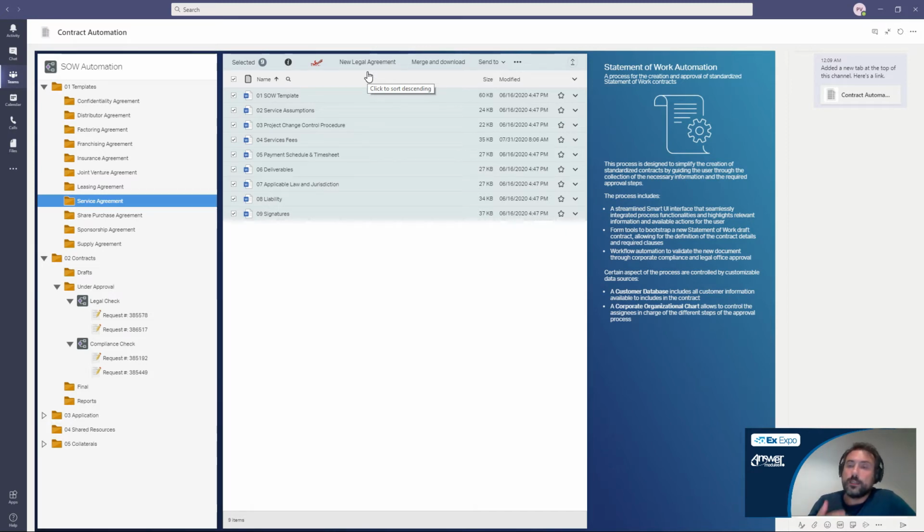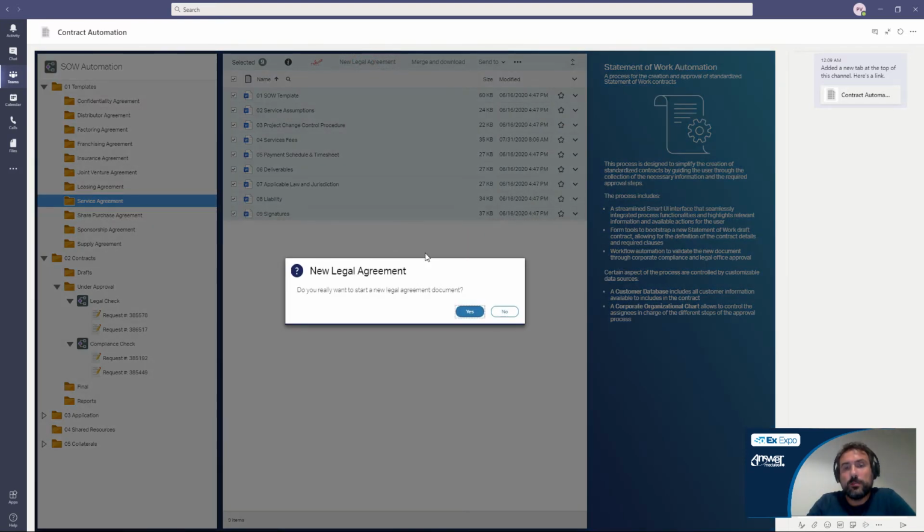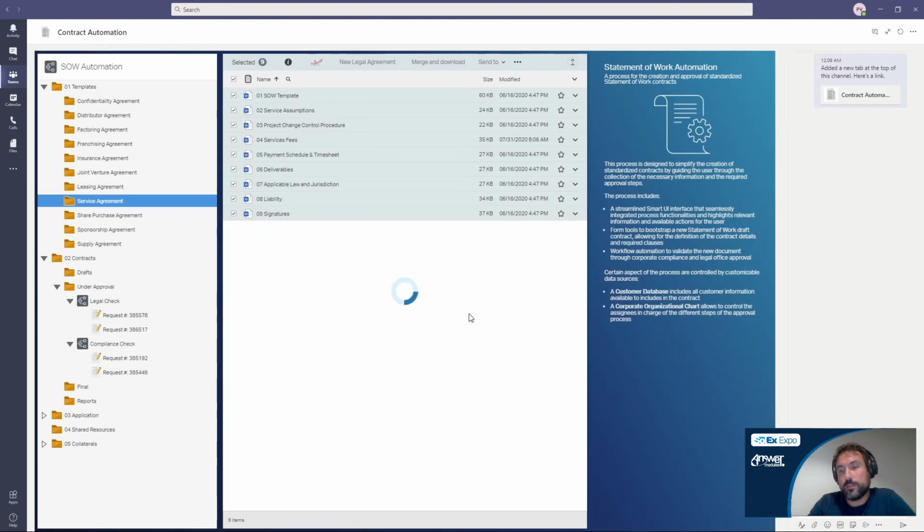It will present us the different forms that are required to collect information related to the agreement we want to create, and will assist us during the information gathering. So I click on this button. I will confirm that this is what I actually want to do.